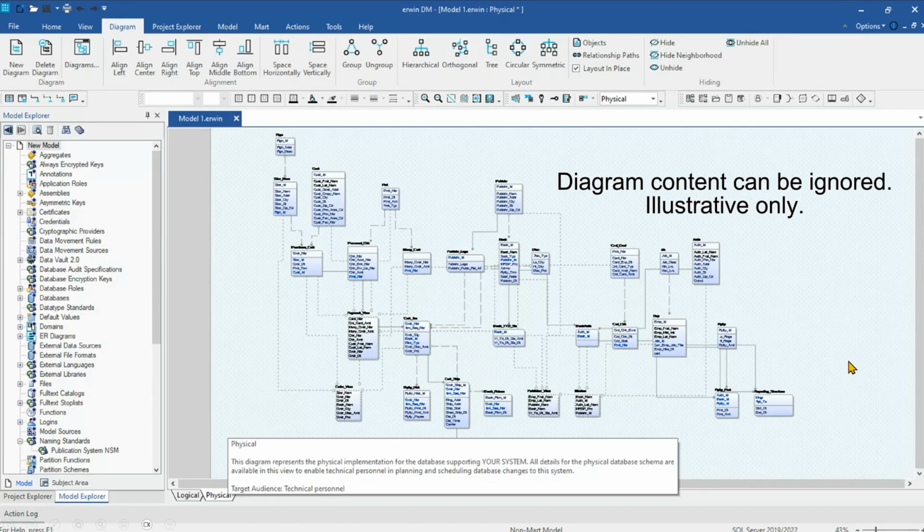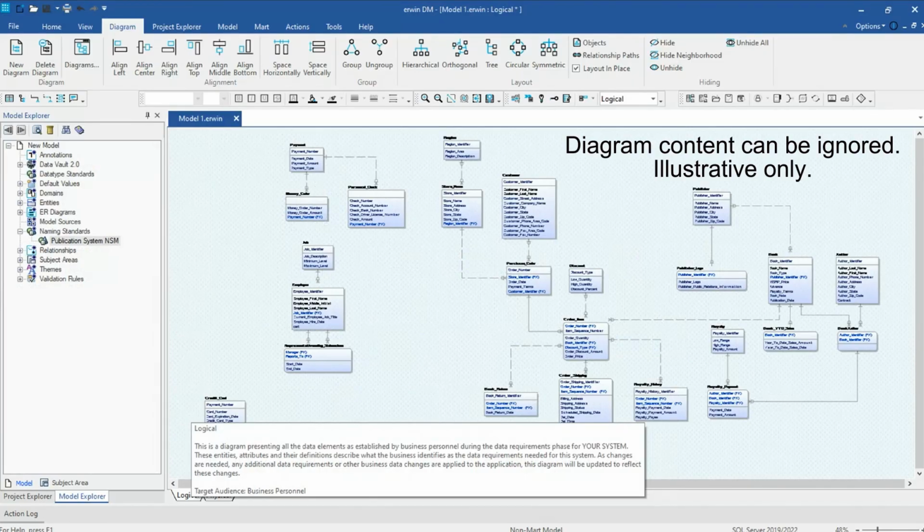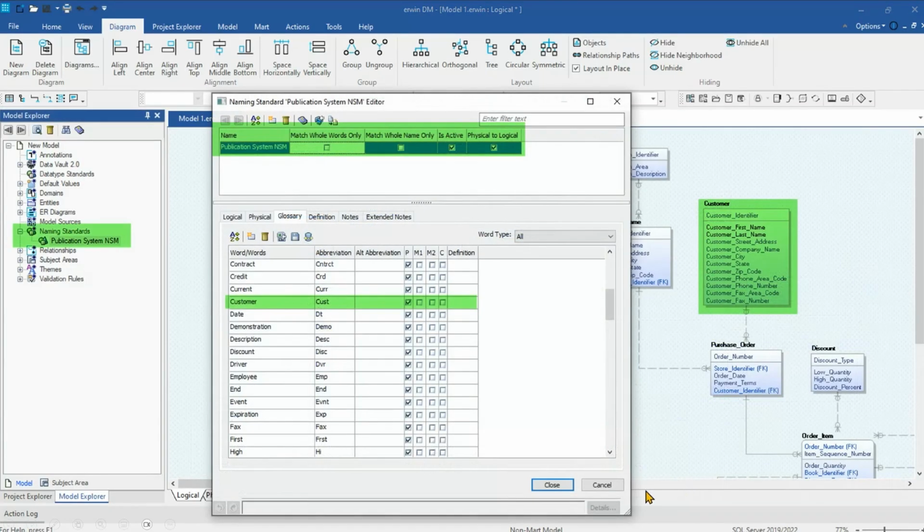We have some custom information in here. We've broken the physical and logical diagrams out, and we added annotations to that. In the last session, I provided the annotations so that you can build these at home and follow along. We have an annotation for the physical, and then we also have an annotation for the logical.